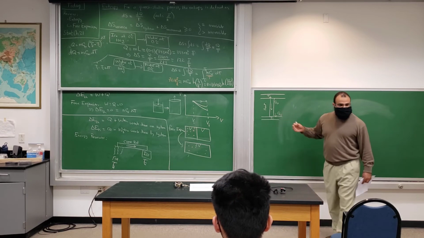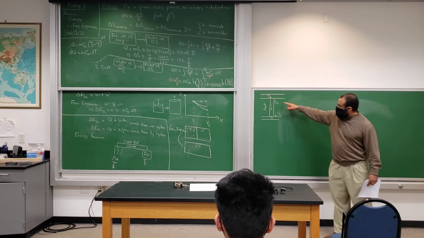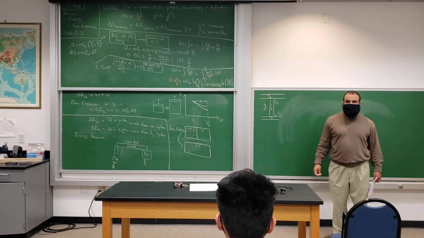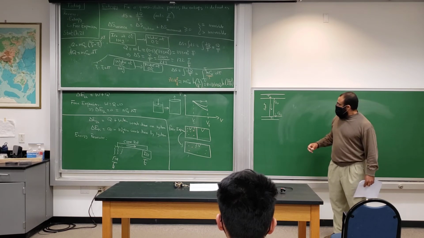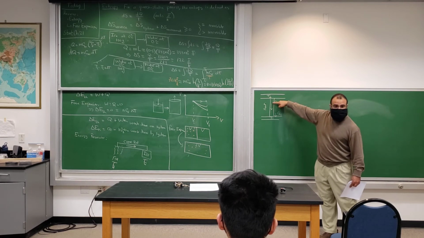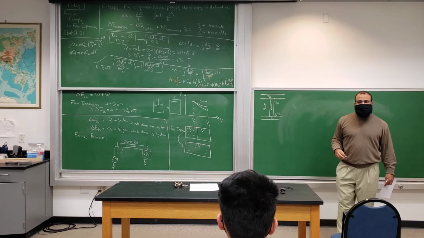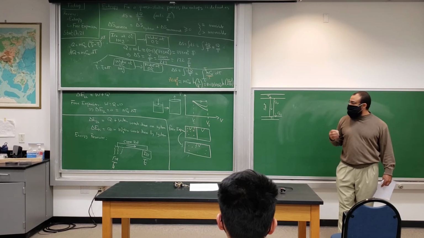In this case, by conservation of energy, what do I know? What's the relationship between QH and QC in this case? They're equal to each other, right? If you have 1 joule leaving this one, then 1 joule is entering this one. So in magnitude, they're equal to each other. Does that make sense?